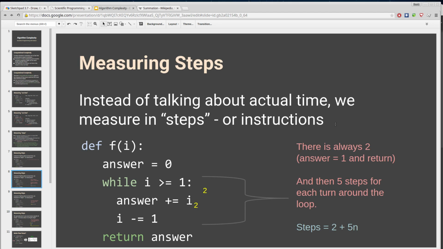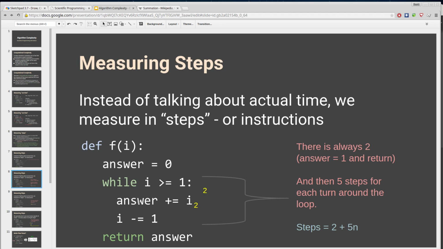So we saw that it was 7 actual steps if I was equal to 1, but more generally speaking, how can we calculate the number of steps based on whatever that value I is, almost like as a function of I? If we look carefully, there are always 2 steps: we initialize answer and we return answer. But the while loop itself consists of 5 individual steps.